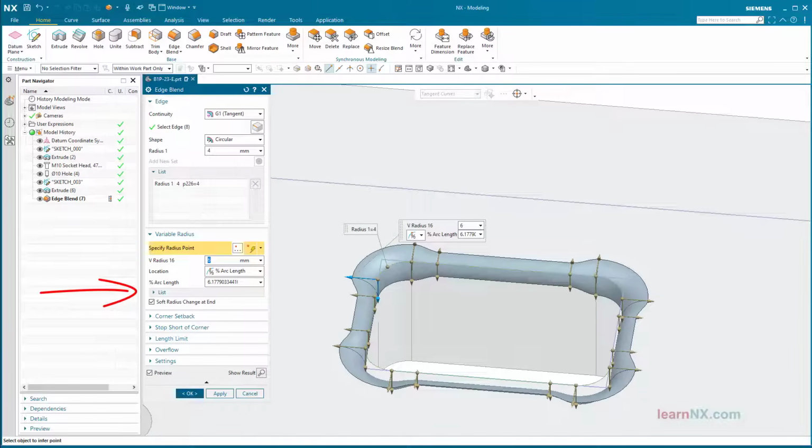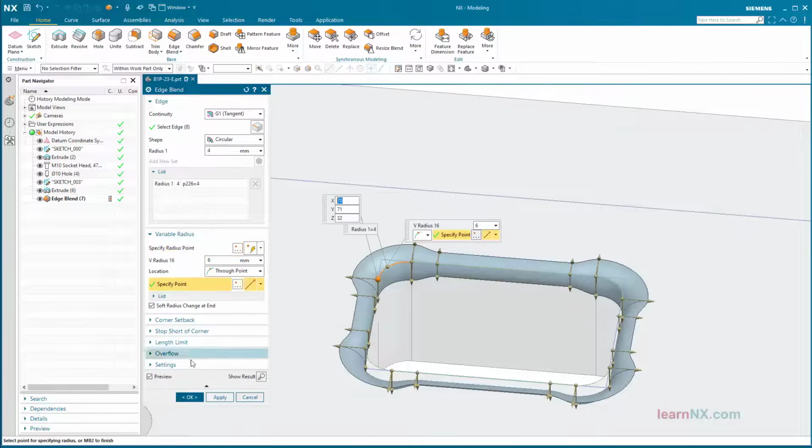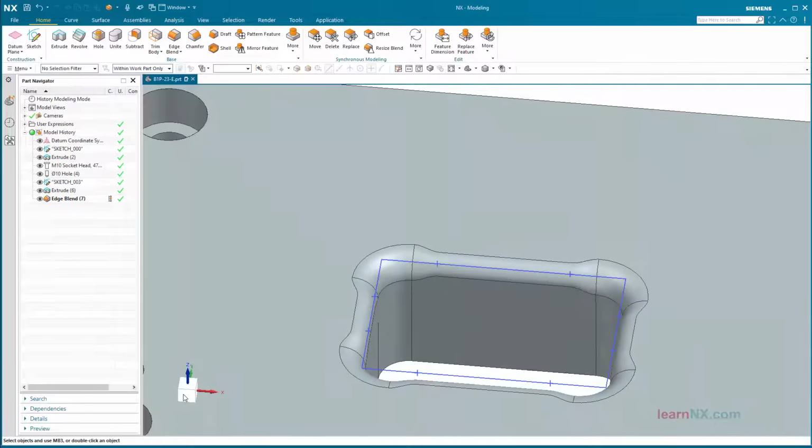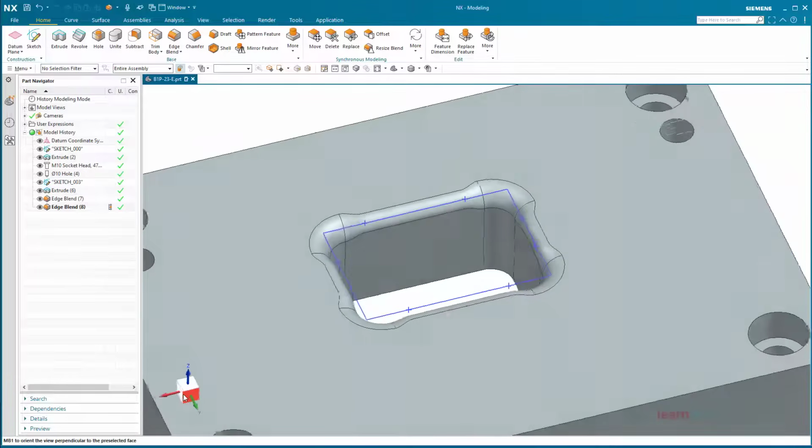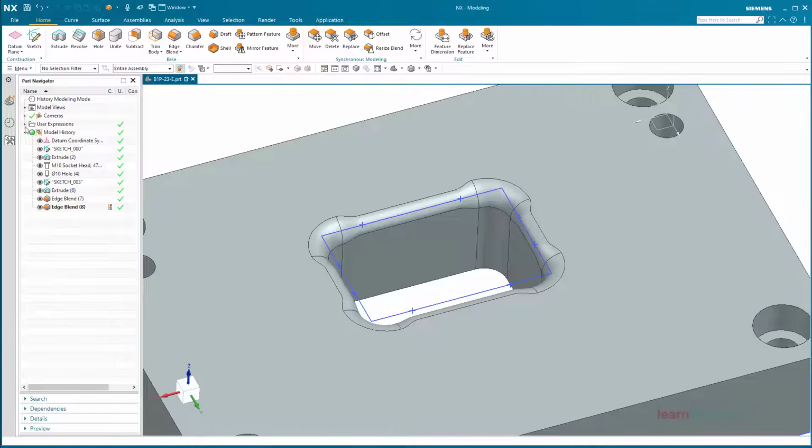All values are listed here and can also be changed again. After clicking OK, the transition area between R6 and R4 is still too short. The created parameter distance can also be found in the part navigator and can thus be changed quickly. Increase the distance to 17 mm.